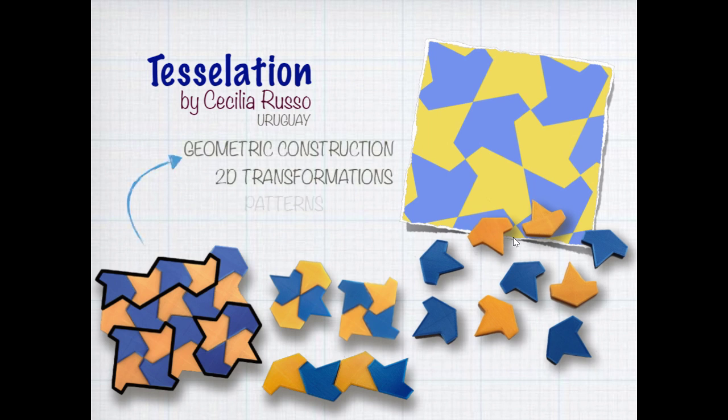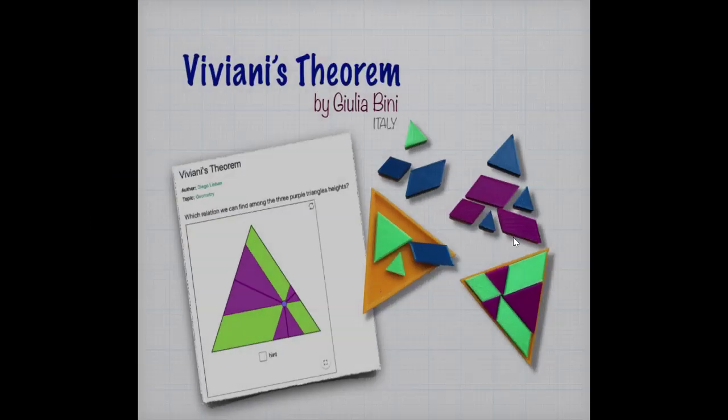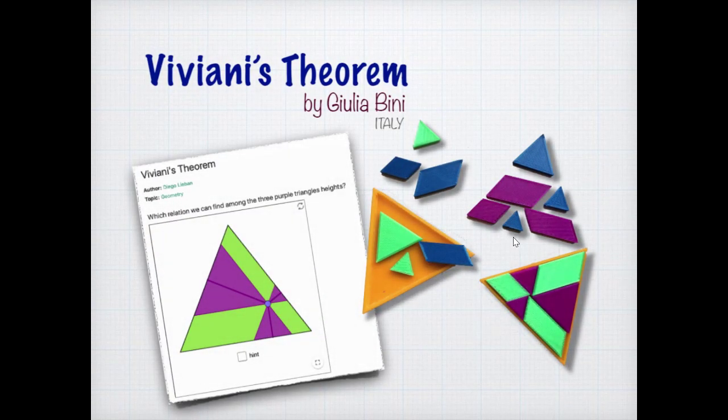Some other experiments with tessellation were designed by Cecilia Russo. It's also exploring this transformation even more in 2D. But something nice to observe here is exploring patterns. How could it be fruitful for students if they observe, for example, here we have two different patterns with the same area and same perimeter, and here we still have the same area, but not the same perimeter. These kinds of questions would be nice to explore with students in a practical way, playing with this material.